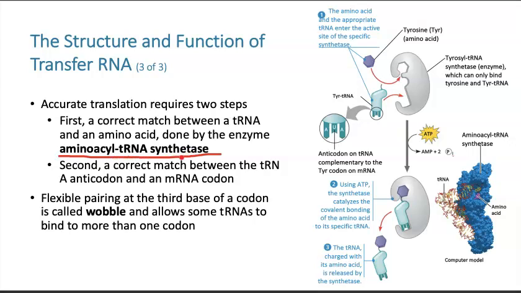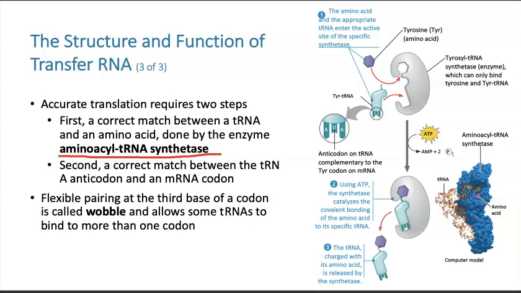So aminoacyl tRNA synthetase. And here's an example of aminoacyl tRNA synthetase, specifically for tyrosine. It's what attaches tyrosine to the tRNA. And it'll only attach tyrosine to a very specific tRNA base. So, this correct match is very, very important. Again, we only have 20 of them, so 20 amino acids, but we have 64 transfer RNAs, so we have to make sure that each time our tRNA is being added, the correct amino acid to it.